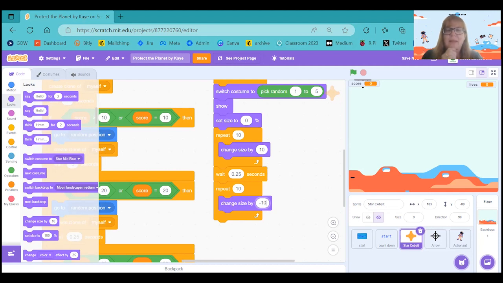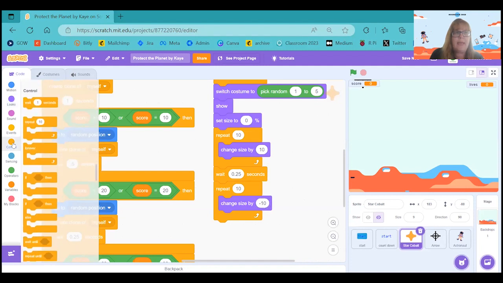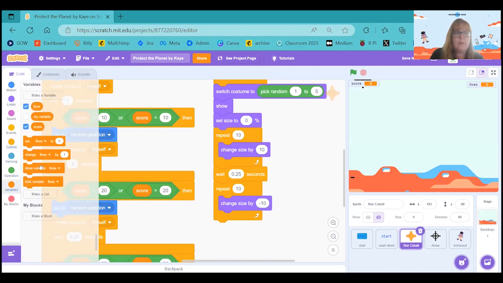Here's where we can add in a bit of a control for the lives. If our star has managed to fulfill this whole algorithm, that means that the player has not been able to click it. So that star made its way through. So we're going to add in here that variables menu.